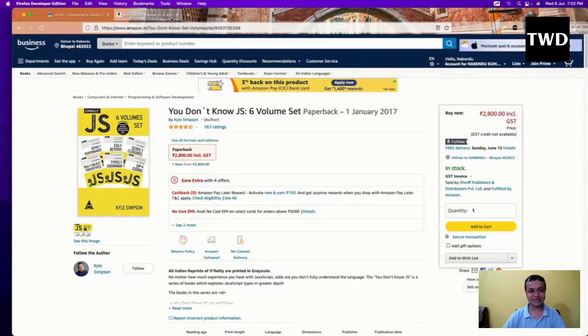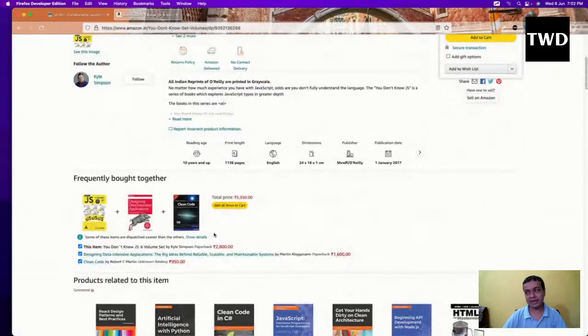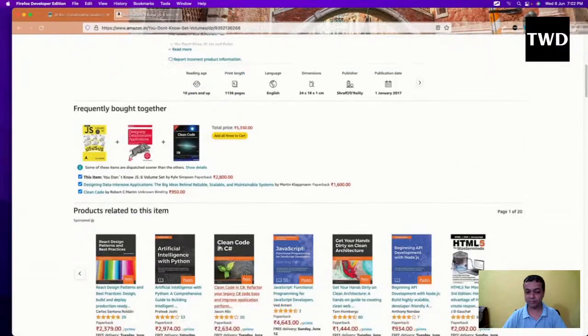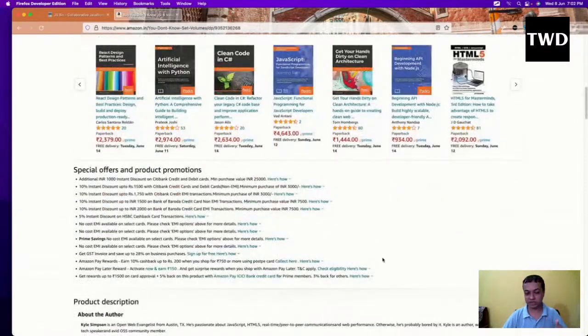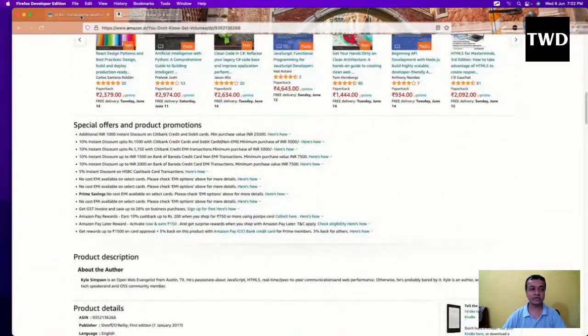Okay, so let's get started. And one thing, please go through that. These books are very thick, but they will make you a JavaScript magician. It means no one can know more than you if you do these 6 books. I have not done these 6 books. What I have done is learn from a person who had done a summary of these books. So all of these things are from his knowledge, the summary of these books. The summary also took me a lot of time to digest.